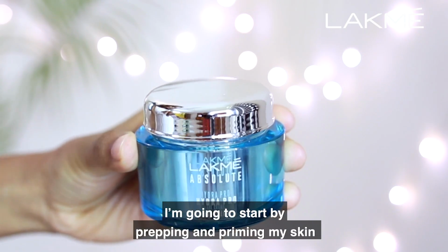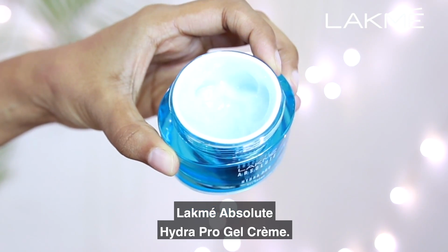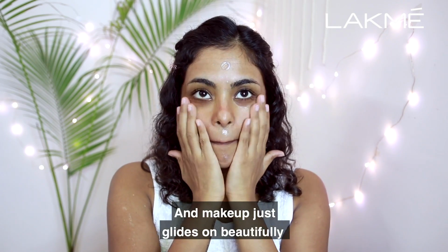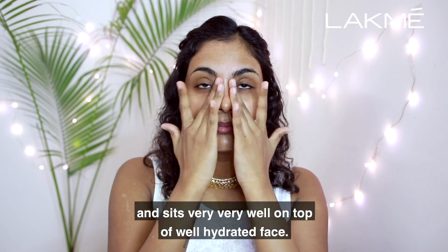I'm going to start by prepping and priming my skin, and for that I'm going to use the Lakmé Absolute Hydro Pro Gel Cream. Just like the name suggests, this is a beautiful gel cream textured moisturizer that's going to provide you 48 hours of hydration, and makeup just glides on beautifully and sits very well on top of a well hydrated face. Let this moisturizer sink into your skin for 10 minutes if you've got the time.